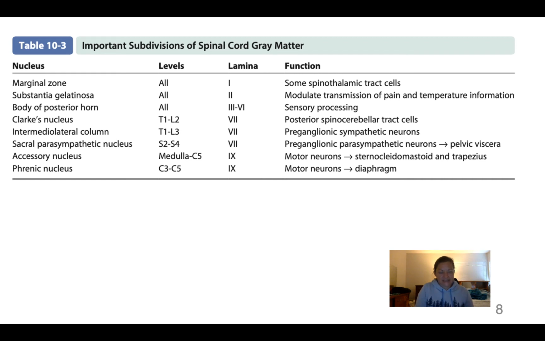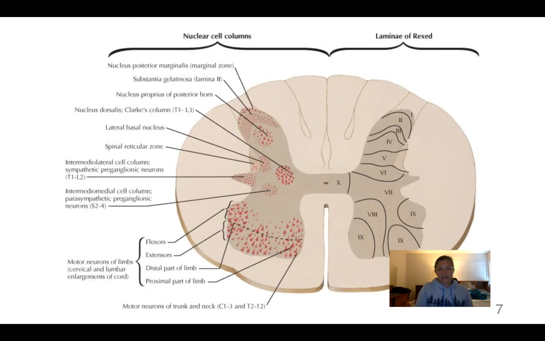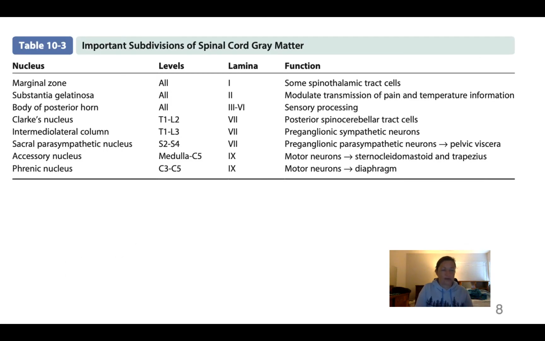And I'm gonna just plant a seed right now. When we talk about the outcome of spinal cord injury, which we're gonna talk about extensively, because it's probably my biggest research focus historically, the outcome of spinal cord injury is typically considered in terms of its white matter effects, but it also depends on at-level gray matter effects. So I'm just planting that seed, and I'll explain much more what I mean by that.